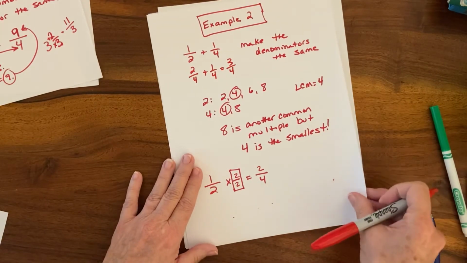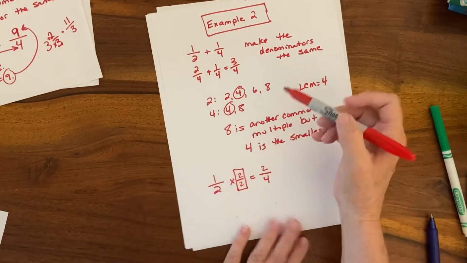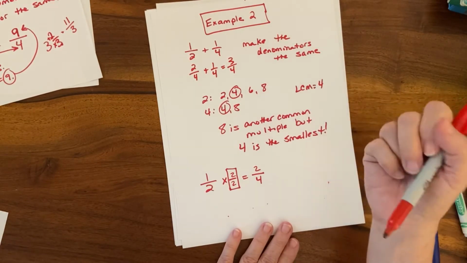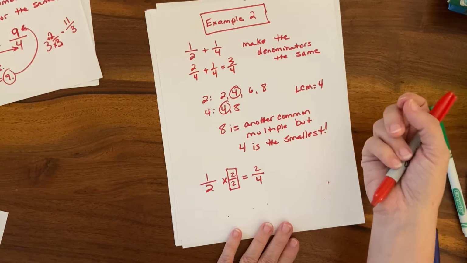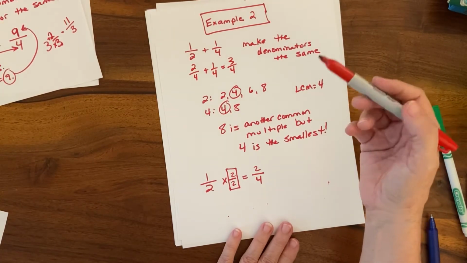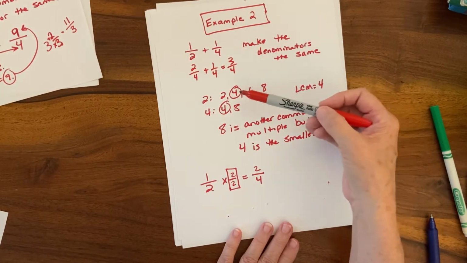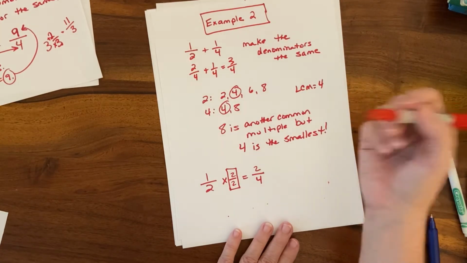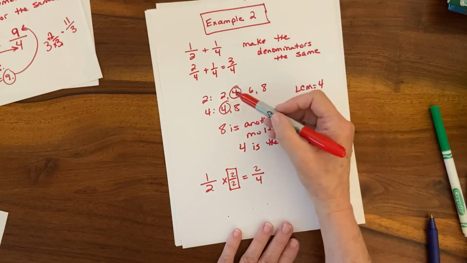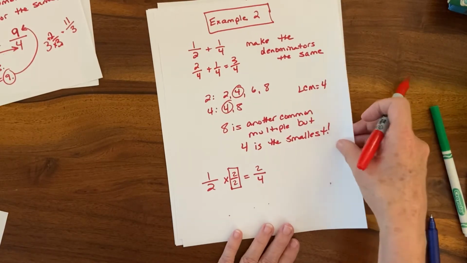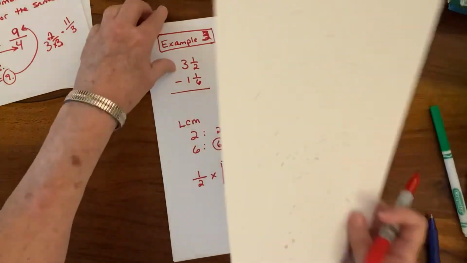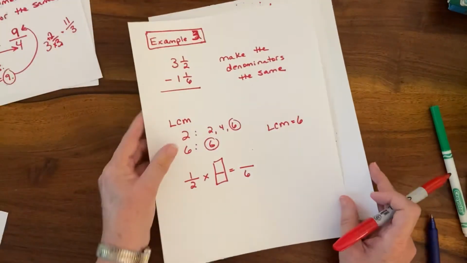Well, that's easy. 3/4, isn't it? So much easier, okay? Notice that 8 is also a common multiple, but I'm looking for the least common multiple, the smallest one that they share. So if you don't get the smallest one, you can still get the correct answer and then reduce, but it's best if you can find the least common multiple. Okay. Now I'm really tired of Sharpies bleeding through.